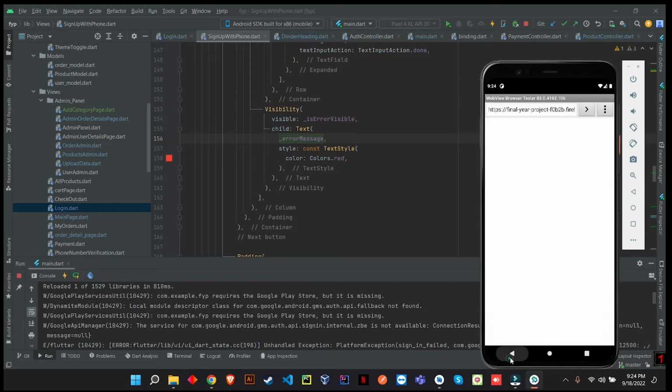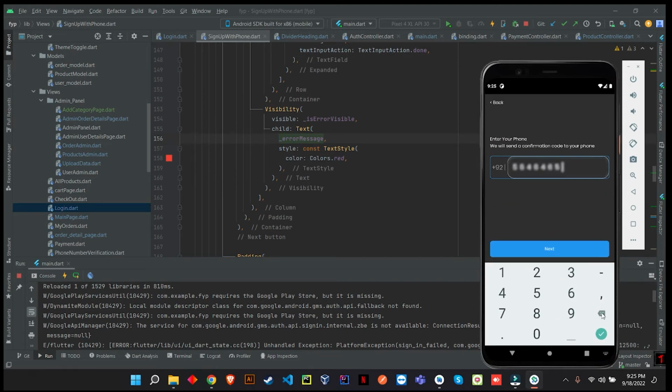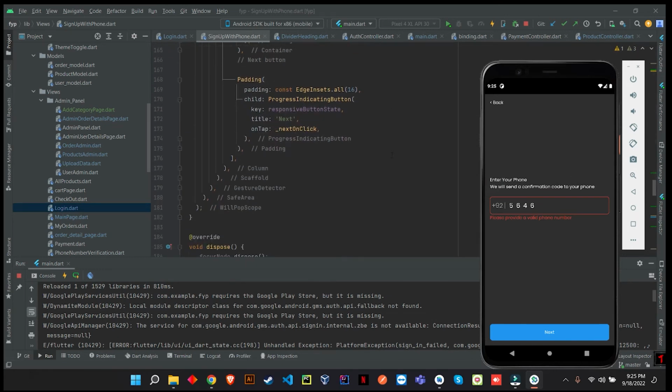So this phone number should not be visible. So the request is missing a valid app identifier, the reCAPTCHA checks, and all that. This means that if this number is what I put in, you see this error message, enter a valid number, with a stroke of red. So after that there's a responsive state with the next button.